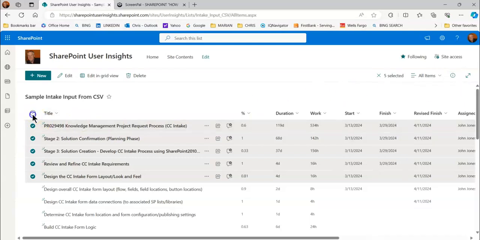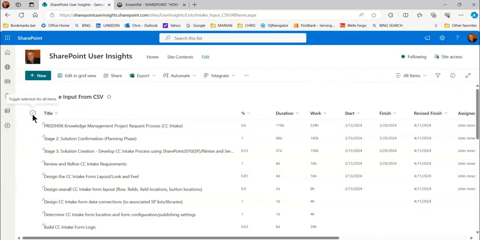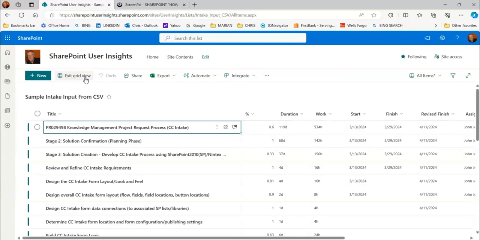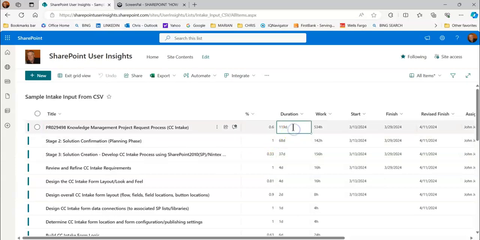So that brings us to, let's close this up a little bit. That brings us to the grid view. So it's going to perform a little bit more like an Excel spreadsheet. So we're going to put this short list into grid view. You're going to get the same rows, same columns, but you'll be able to go directly into the field itself to make an update. See how I click on there?